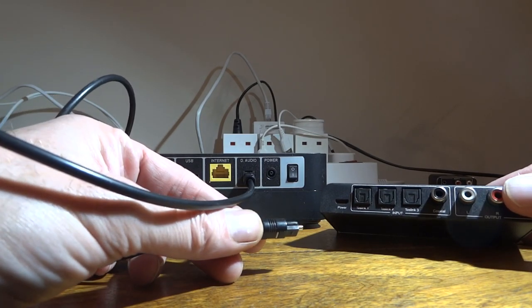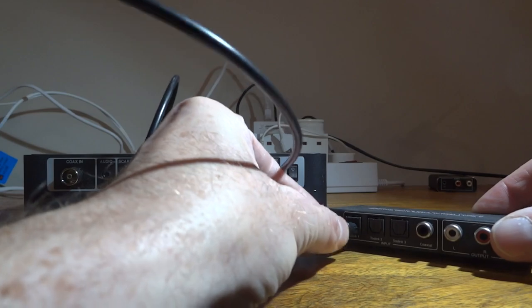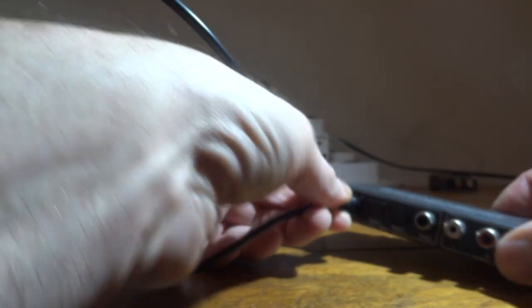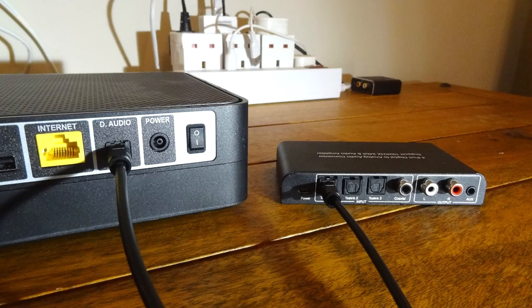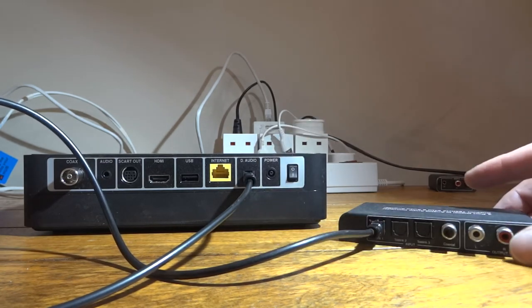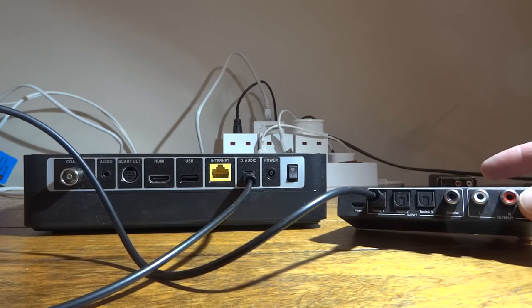You can choose any of the three. So we're just going to make it nice and easy and do input number one. So we push that in there. Like I say, it only goes in one way. So if we don't go in that way, we turn it round. And so we get a nice clicking sound, and it's clicked in position there. So now it's connected. If I just move this lead out of the way, the digital output from my Virgin box into the digital input on this digital to analog converter.